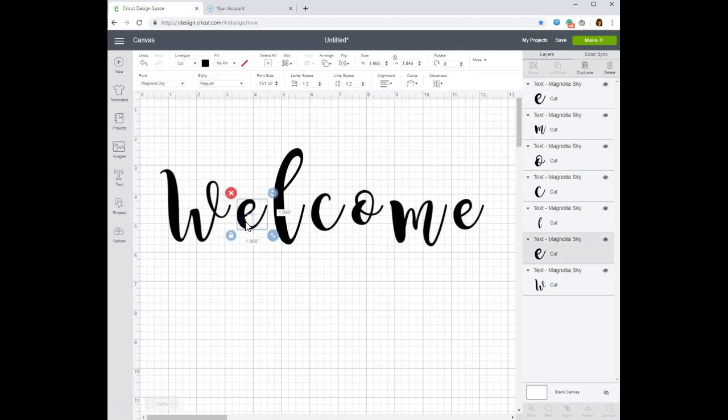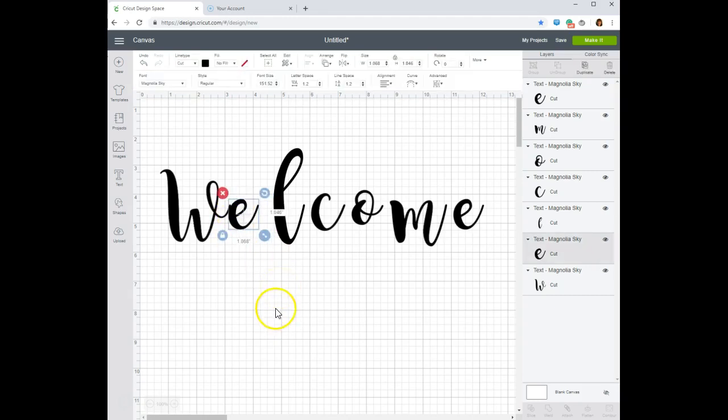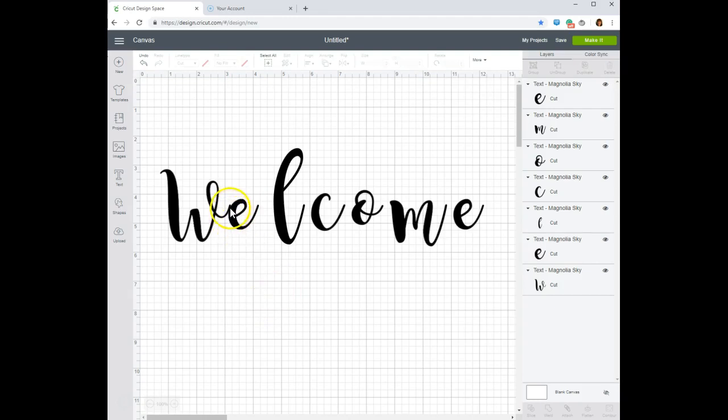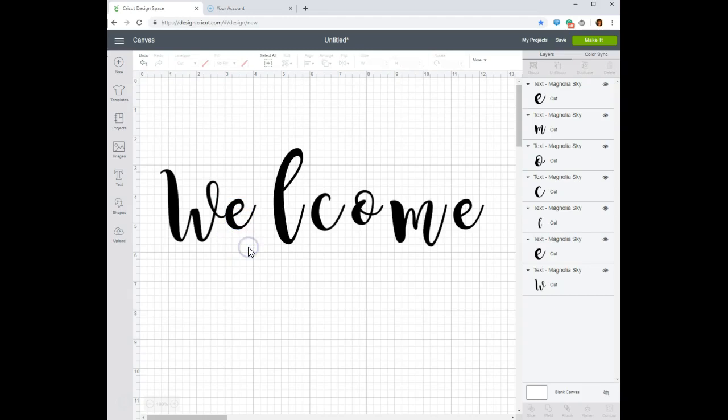Now we're going to start over here with the E. I like to use my arrow keys and then supplement with my mouse to move around as necessary. It kind of helps to keep it from moving up and down more, and to me it's just a little bit easier. So I highlight the first letter I want to move, and I'm just going to arrow it over. So I'm going to use my left arrow and arrow it over. Now you'll see it's not quite touching yet, so we're going to arrow a little bit more. Now we're touching, however, I'm kind of picky here, and I don't like how this is kind of sticking out a little bit. And if I click on the letter and I arrow one more time, it looks nice. I think that's a nice, clean look. It looks natural. So we've got that one done.